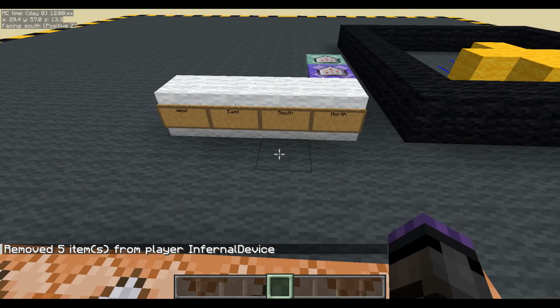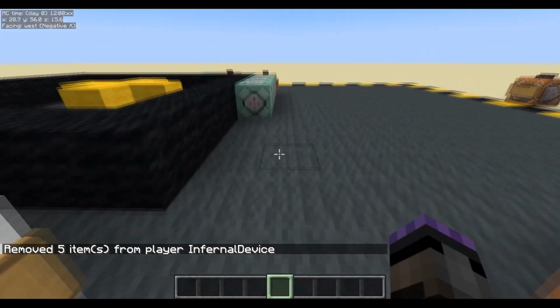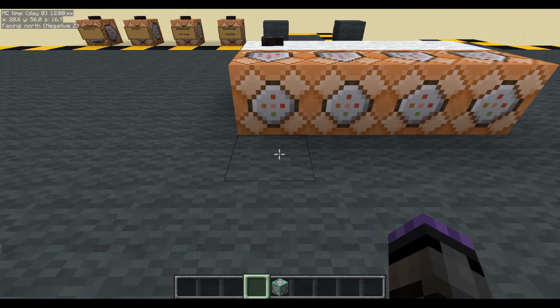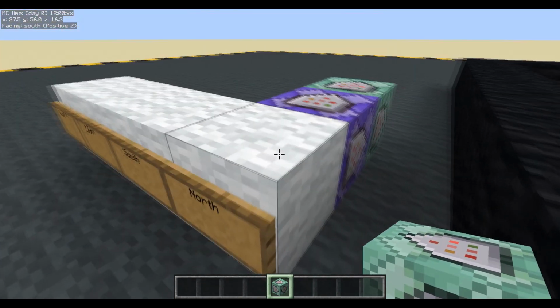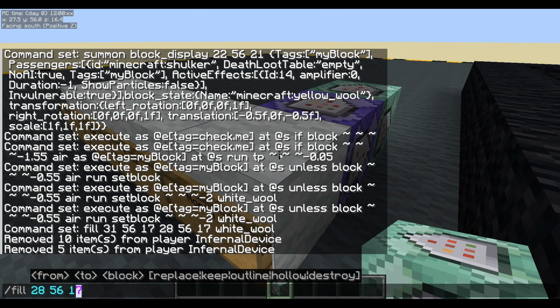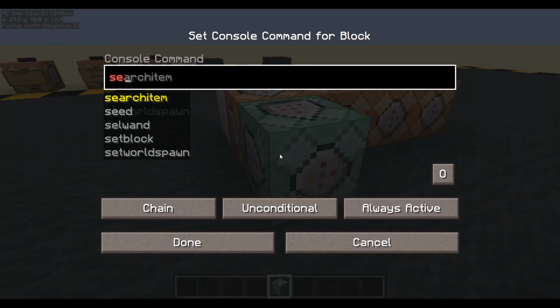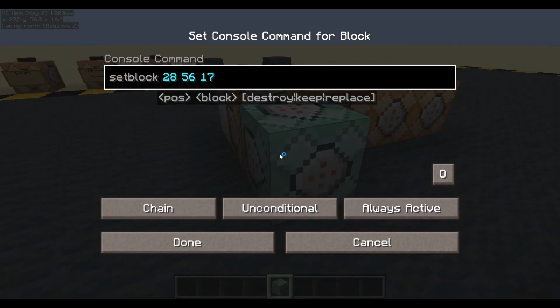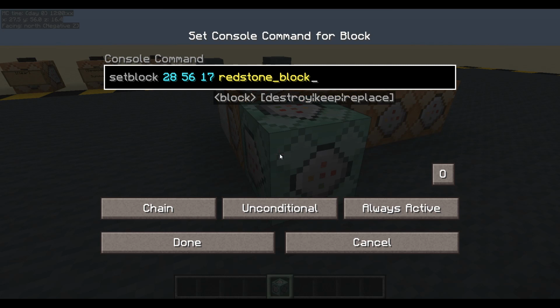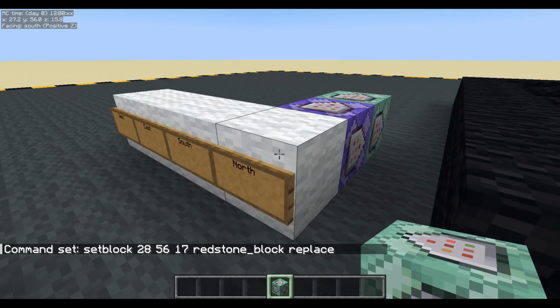And now we just need to turn on the one we want. So obviously you don't have to use relative coordinates. You could say set block and hard code. So I could say fill tab tab tab. Okay, those are the coordinates I need. Copy. So I could do set block those coordinates redstone block. I was going to call it redstone wool again then. Redstone block replace. That's my habit.